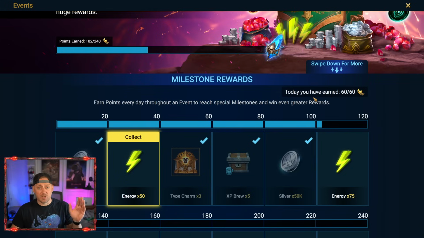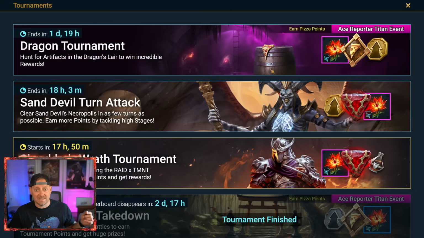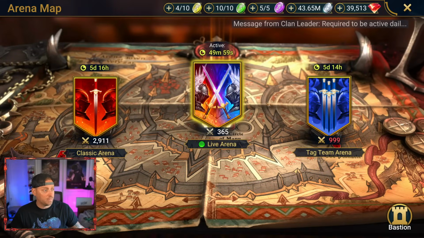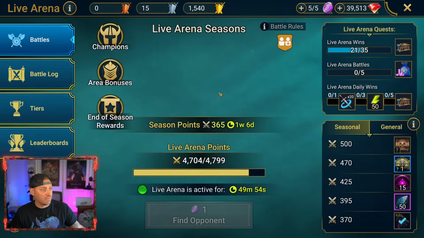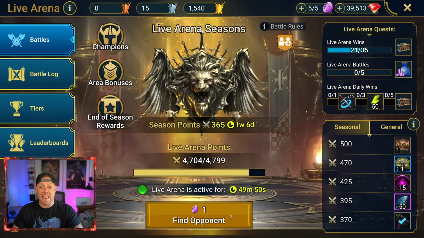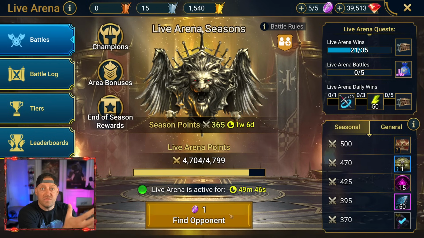So now, aside from collecting all of this energy that I have floating around the game in all different areas and running it in the Spider Tournament and the Dragon Tournament, I want to dive into the live arena and do some battles. Plus, I believe, are we getting 2x on live arena? We're not getting 2x on live arena, but I only have 50 minutes and I want to get into some battles. So let's dive into them now. Let's take some of this advice and implement it into victories.